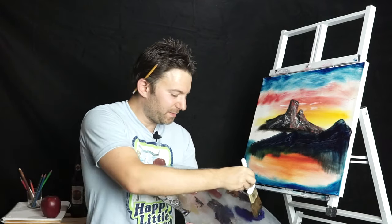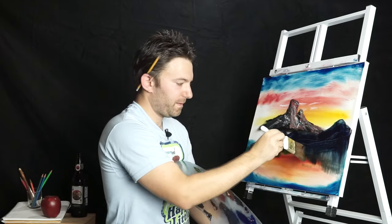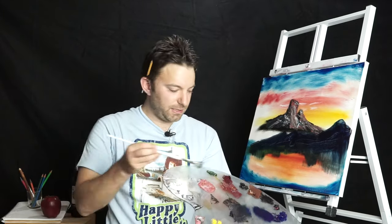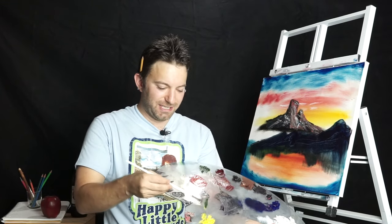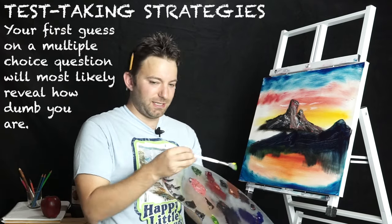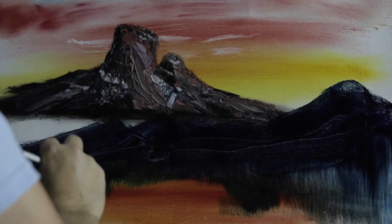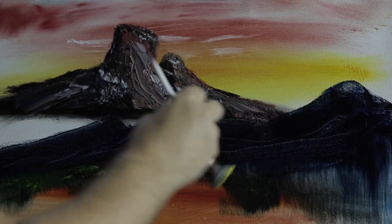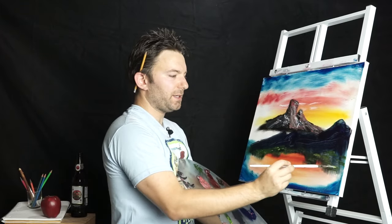Whoa, I don't know why green is showing up on the bottom of my mountain, but that's what we're getting. Oh, fan brush. First use of the fan brush. A green? Yeah, I got green. And looks like some yellow. All right. We're just going by feel, going by intuition. Indian yellow.